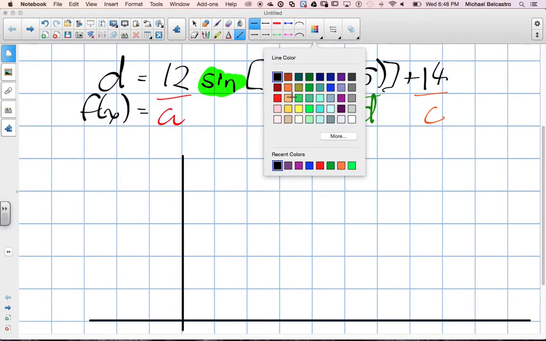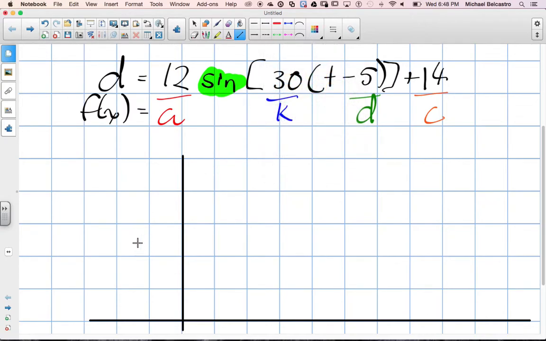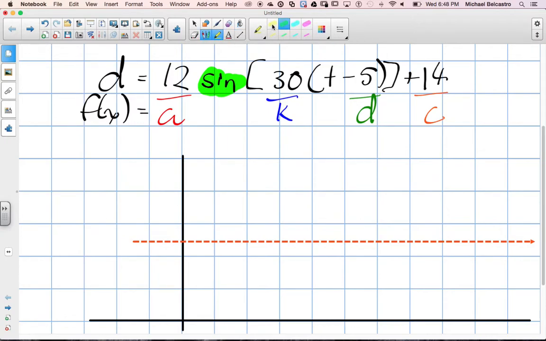So if we know that's the middle of the wave, we can draw our new equation of the axis somewhere in the middle of the page. We know that this will be the middle of our wave here, okay? And we can build a scale around that. The other thing we need to know is the amplitude. And your amplitude, in this case, is your 12. So your amplitude is how much above and below 14 we're going to go. So if we know that this value here is 14, our amplitude tells us that our max value will be 12 units above that, so we're looking at 26, okay? And it's going to go 12 units below, so 2.